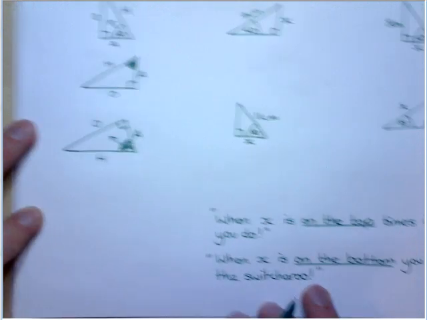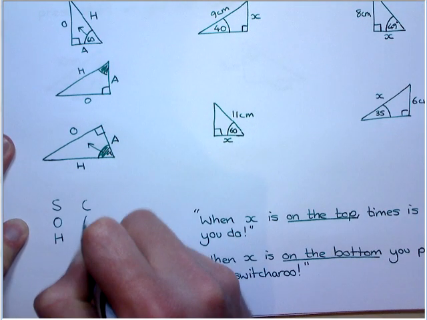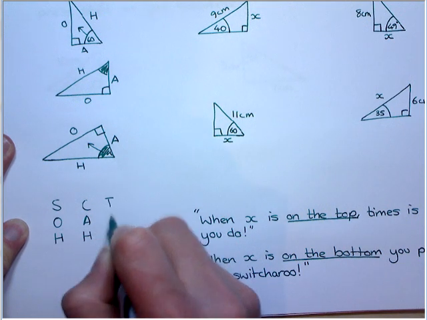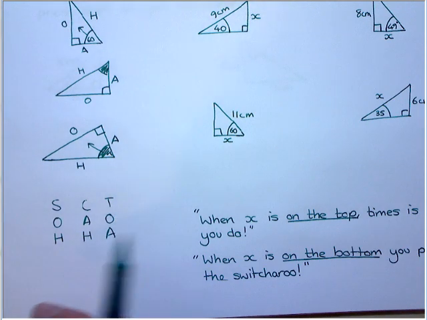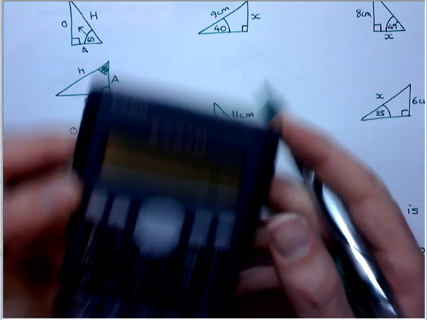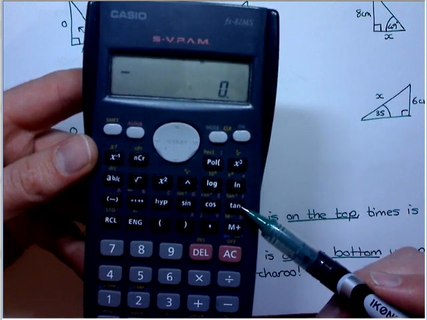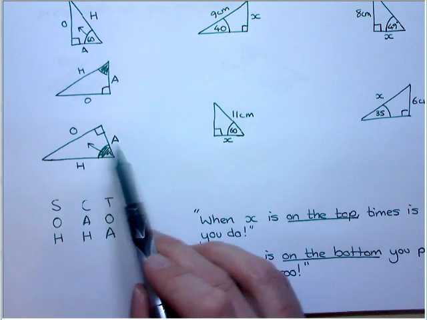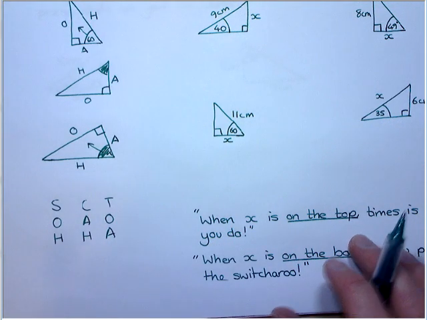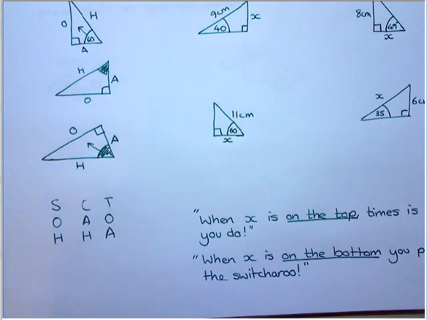And the other thing you need to know for trigonometry is this: SOH CAH TOA. Where S, C and T stand for the sine, cosine and tangent buttons on your calculator, and the O's, the A's and the H's of what I've just explained there. Right, so you have to work out which of these trigonometric ratios you're going to need for each question. Then you just type the numbers in basically, and we're done.